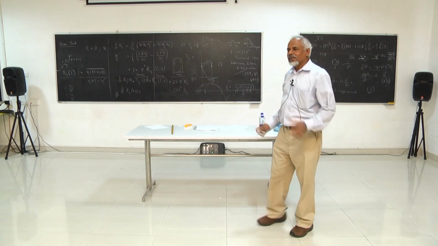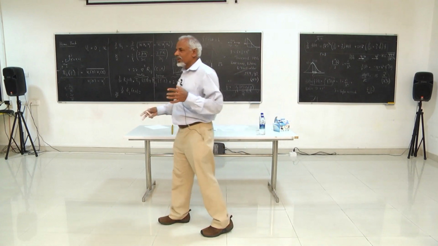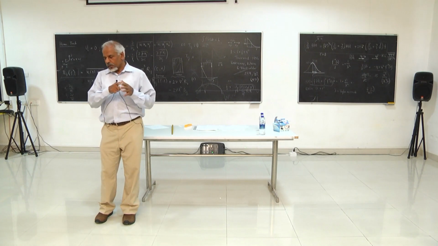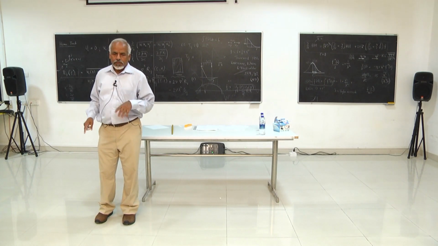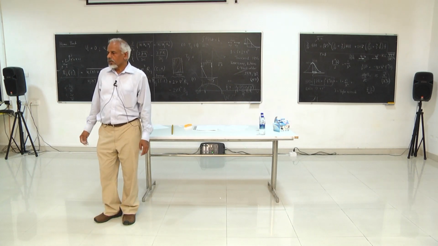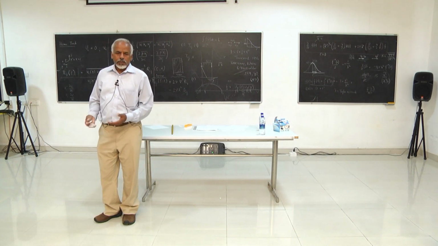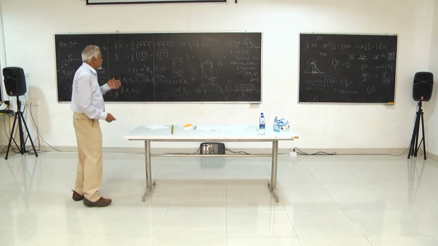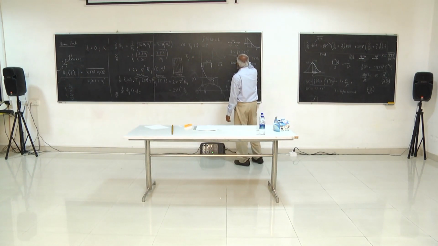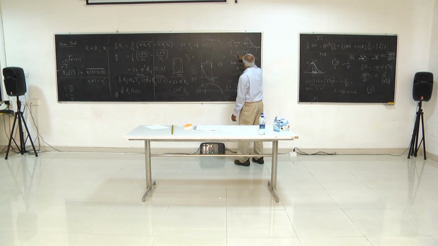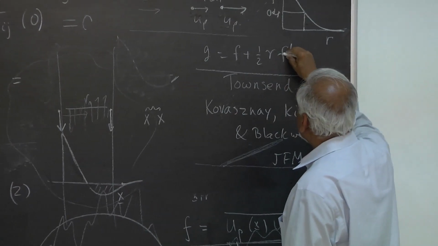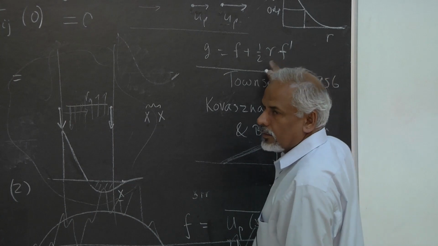No, that's not clear. I mean, that some functions can go negative and some can go positive. There is no proof that f of r should always be positive, as far as I know. But as far as I know, nobody measures it anything differently. Whereas g by construction is both positive and negative because of this. If you put a monotonically decreasing function, and then you compute this, you see that it will have to be negative at some point.